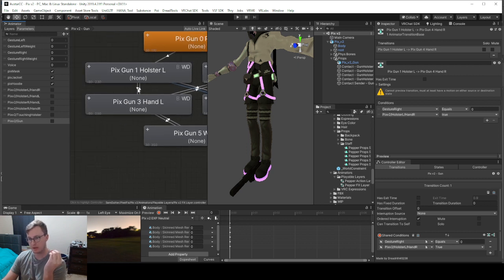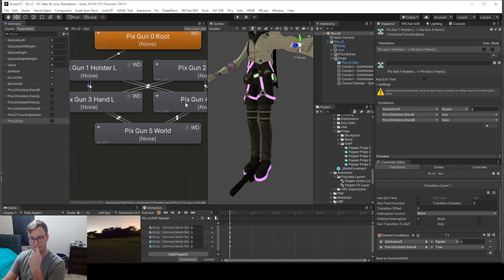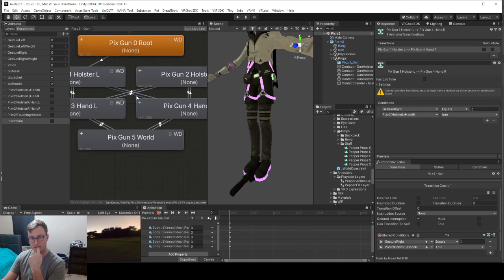I think we also want to include that the other hand can't be touching it. Of course, it gives me the smallest window to select things from.